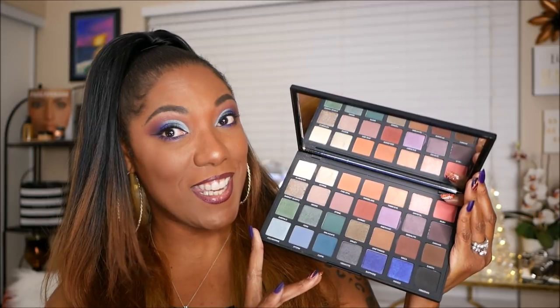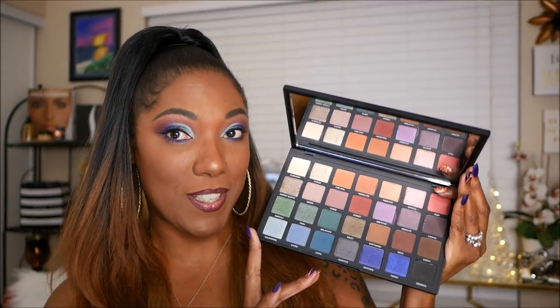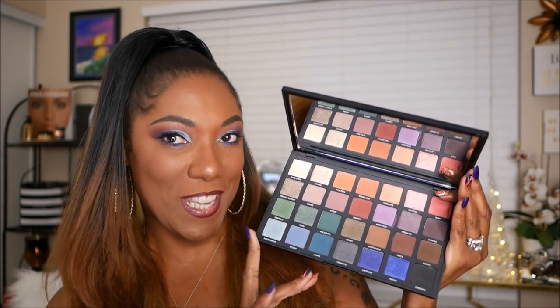So if you'd like to see how I use the Sephora Pro Smokey Jewels to create this look that I'm wearing today, then stay tuned because it's coming up next.